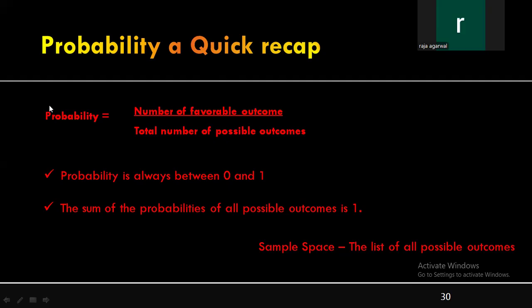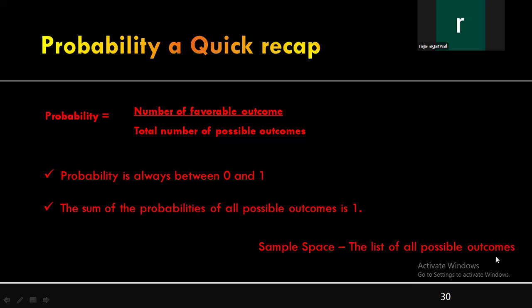Probability is also called the likelihood. What is the likelihood that an event can happen? For example, if somebody asks what is the likelihood that I get a promotion in this appraisal cycle. Instead of quantifying that in terms of percentage, in statistics we quantify the uncertainty using probability. Also remember that the sum of the probabilities of all possible outcomes is 1. There is something called the sample space, which lists all possible outcomes.